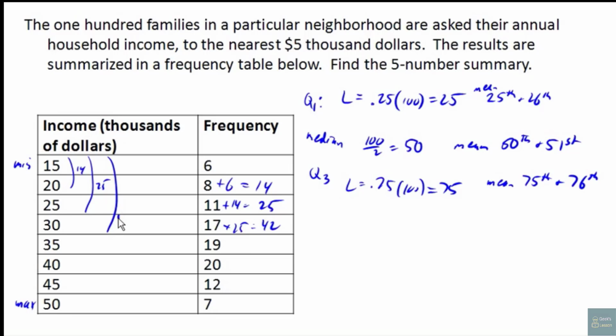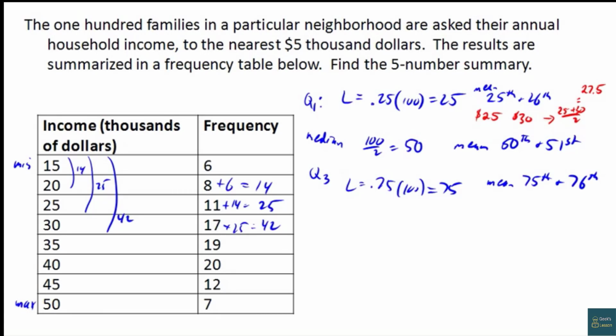And so notice now we've passed our 25th and 26th pieces of data. In this case, the 25th piece of data would have been here, right? Because these added up to 25 pieces of data. So the 25th piece of data is 25,000, whereas the 26th piece of data is in the next category here, 30,000. And if we find the mean of those, so if we add those up and divide by 2, we will get 27.5 thousand as our quartile 1 value. So let's continue on here.